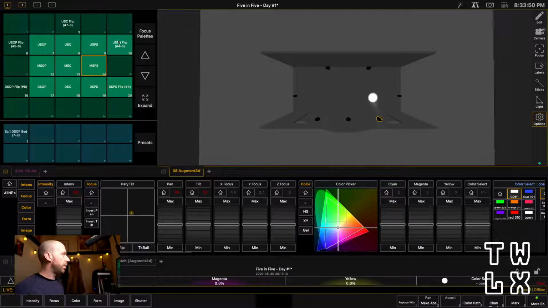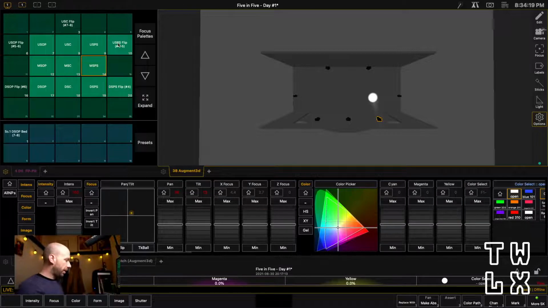Now, we can get around this by creating a secondary focus palette. As you can see, I've got my upstage prompt side flip, and if we use him as opposed to our regular upstage prompt side, see how now the transition between the two positions is nice and smooth. So if we had a moment in the show where we wanted that mover to track somebody smoothly from midstage prompt side to upstage prompt side, we could use that upstage prompt side flip palette as a starting point to build those focus positions.